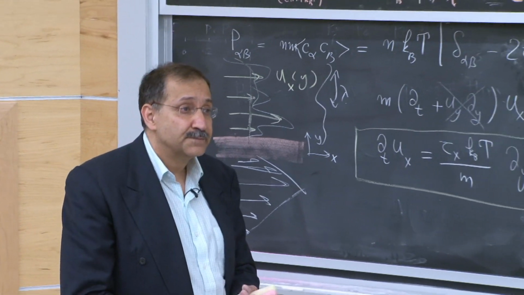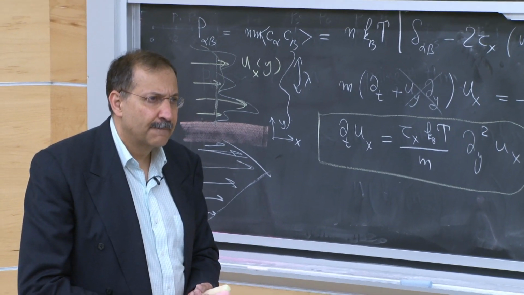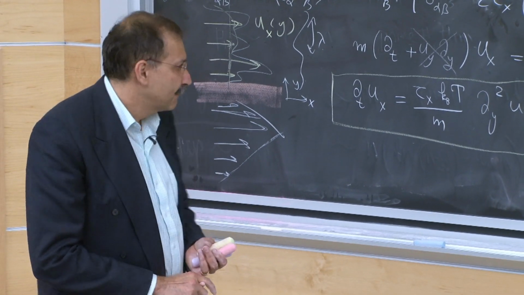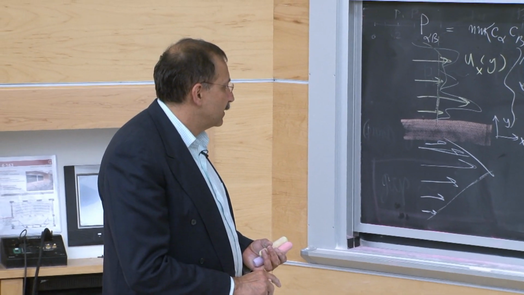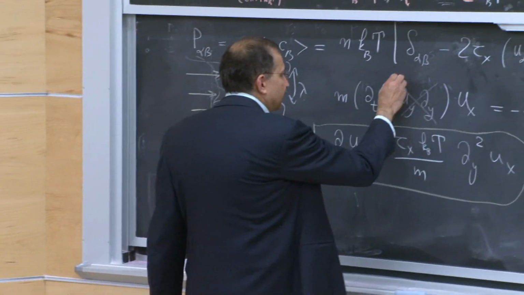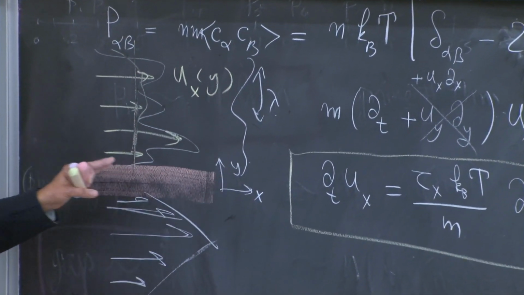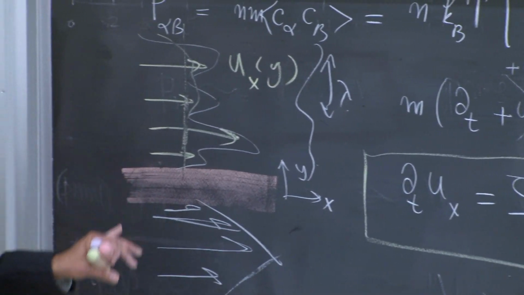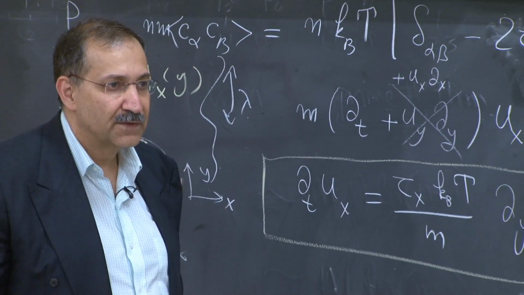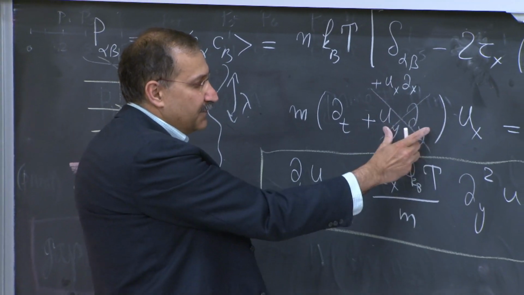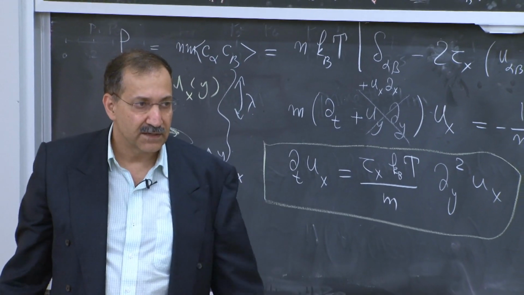Yes? When you're writing the convective derivative, streamline derivative for ux, you're throwing out the second term, uy dy. But also, shouldn't there be a term ux dx? Yes, there is a term that is ux dx, but there is no variation along the x direction. I said that I set up a configuration where the only non-zero derivatives are along the y direction. But in general, yes, you're right. This is like a divergence. It has 3 terms, but the way that I set it up, only 1 term is non-zero.